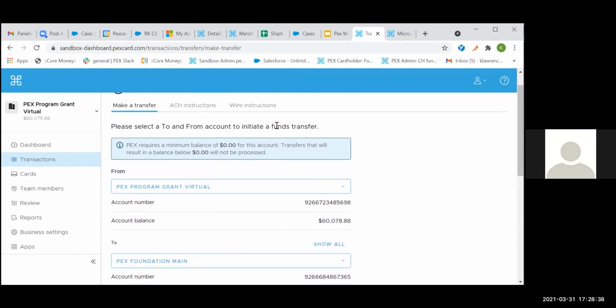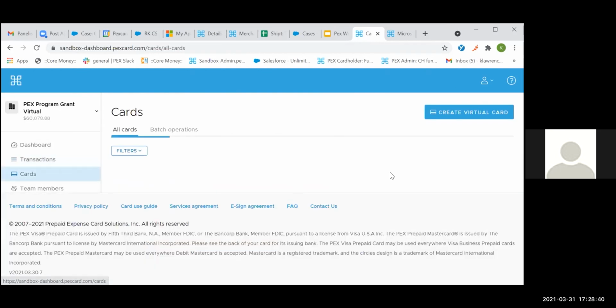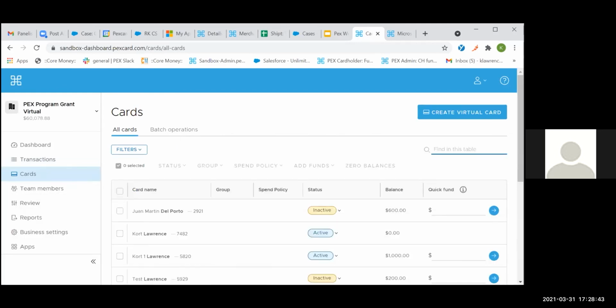The next tab I want to get into is the cards tab. Now, I just want to say not much can be shared here because again, with the connection with Procurement Express, a lot of it will already be done for you. So I just want to quickly show you what your cards will look like when you log into your PEX platform. Each time your card is swiped, the funds will be pulled directly from your PEX holding account balance.